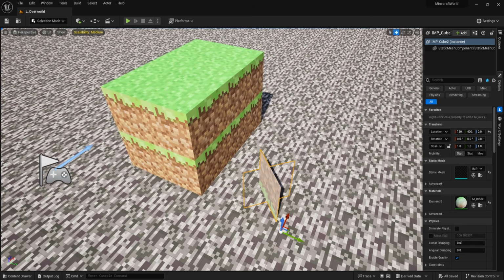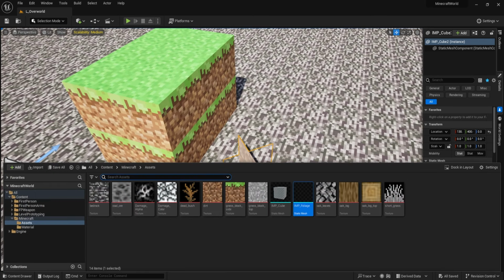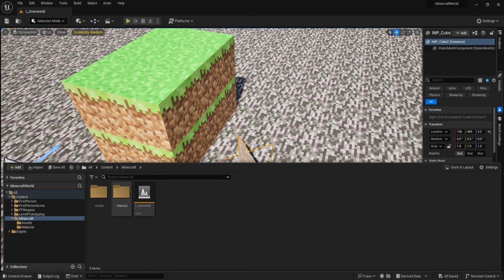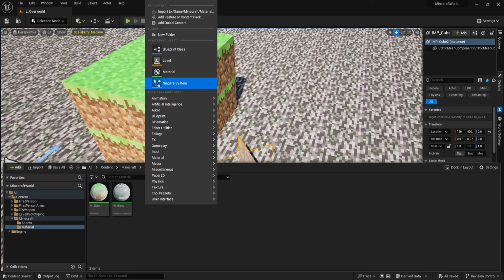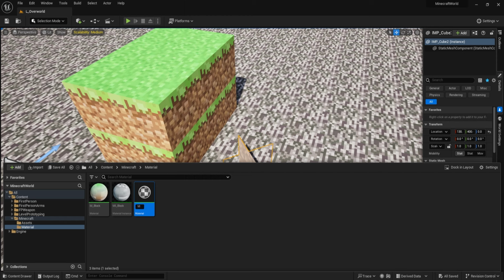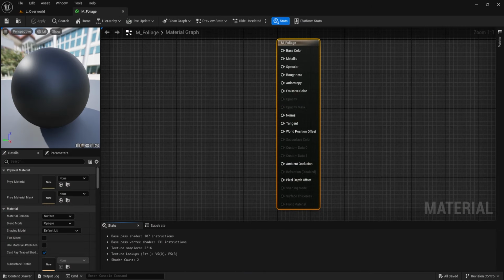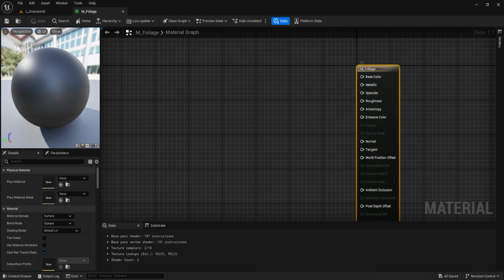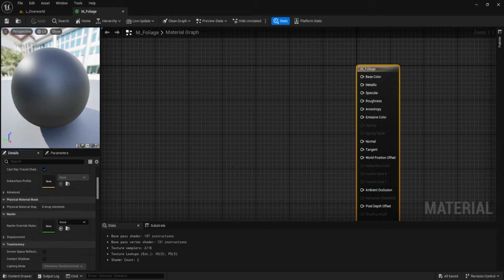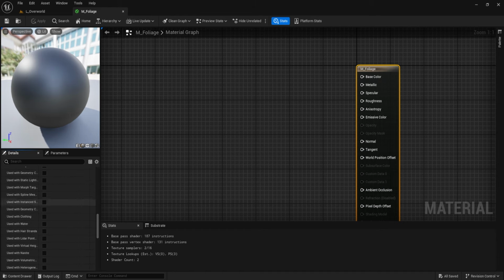So let's start by making the material for this, because it's the simplest one to do, so we'll just do it very quickly. Back in our material folder, we want to make a new material, m_foliage we'll call it. In foliage, we first want to change our settings at the bottom here. We want to make sure that we're allowing it to be used with an instanced static mesh, because that's how all our meshes are going to be constructed later.